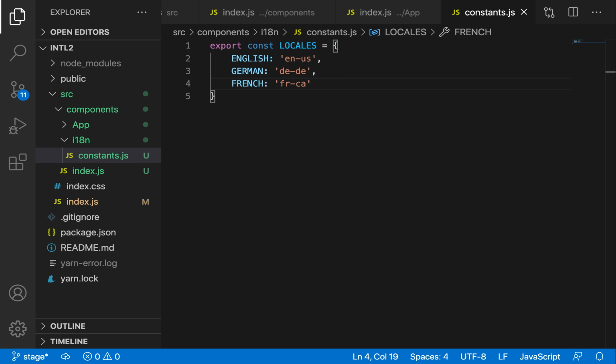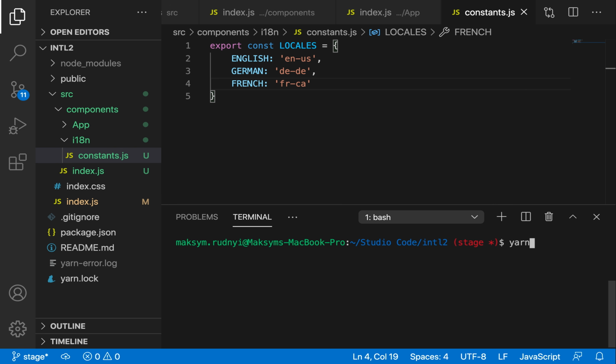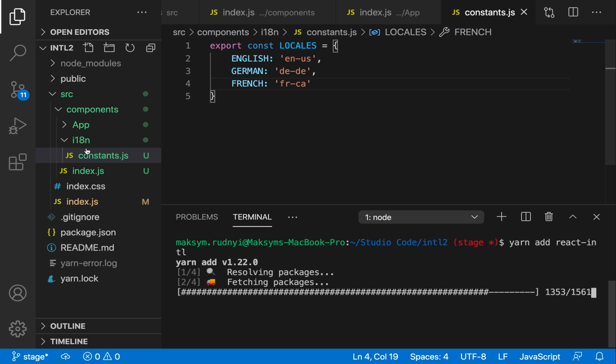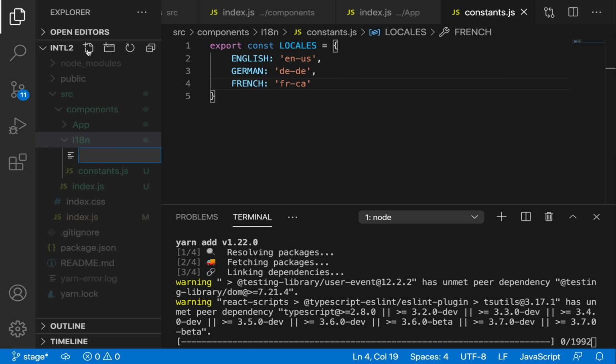First of all, let's install React-Intl. And the next one, we will create provider.js.